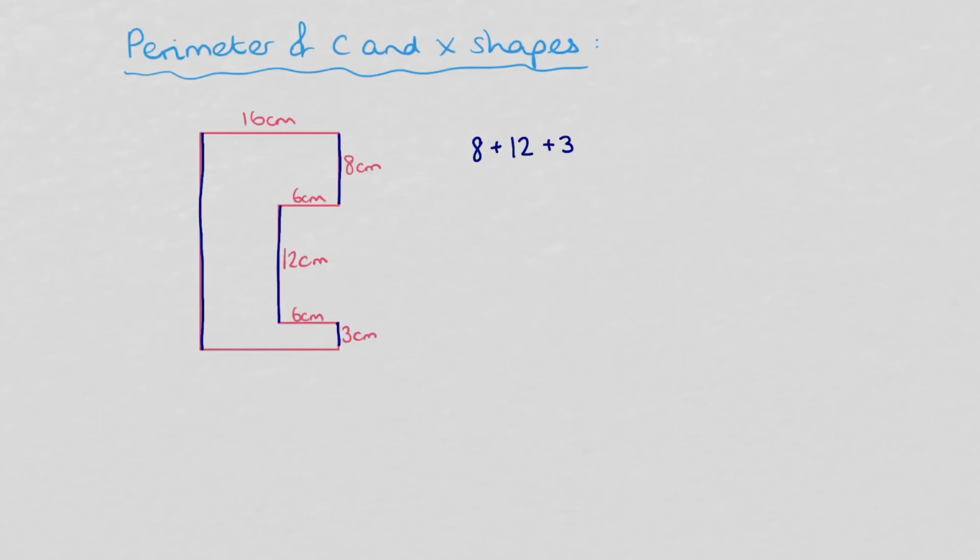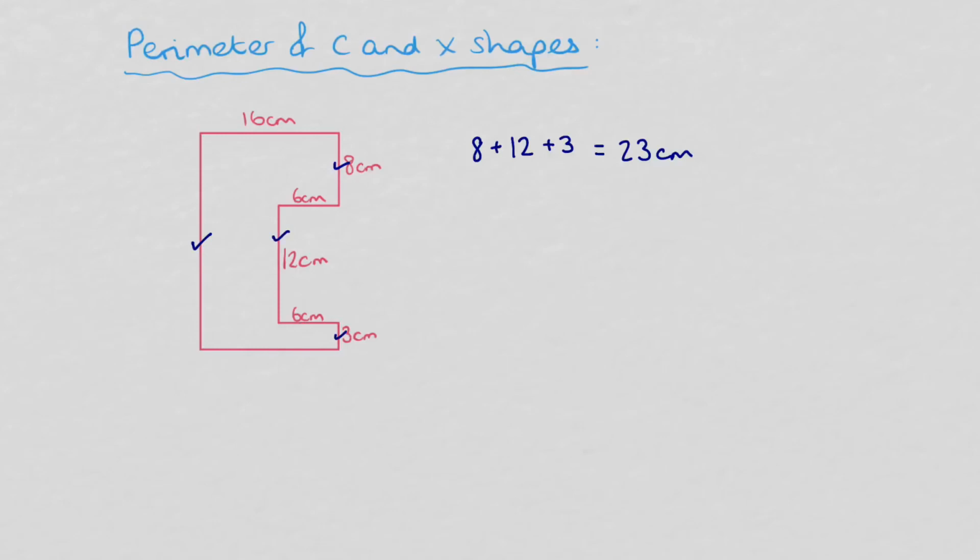If I were to move these around again like I've been doing, then we can see that these 3 lines here are going to make the same as that line there. So that one's 8 because it moved from there. That one's 12, because we didn't move it, and that one's 3, moved from there. So 8 add 12 add 3, 8 add 12 is 20, so that's 23 centimetres. Just showing you what lines we've got: that line, that line, that line, and that line.